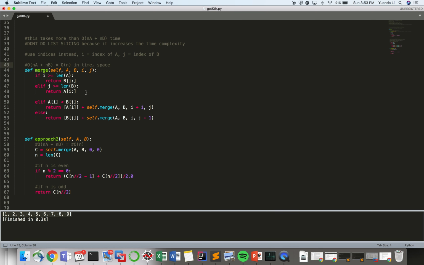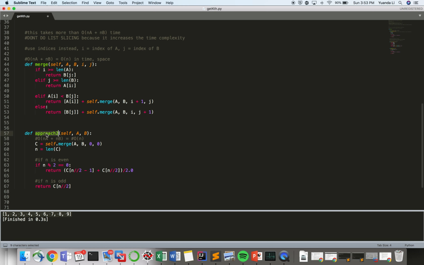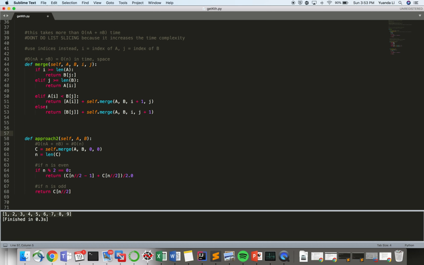Okay, great. So now we can just actually use approach 2. The overall time complexity in approach 2 is just the running time complexity of merge, because lines 63 to 68 take constant time, since we're doing direct access to our array C, right? So the bulk of the problem for approach 2 is figuring out how to properly implement the merge function, which we have done up here.